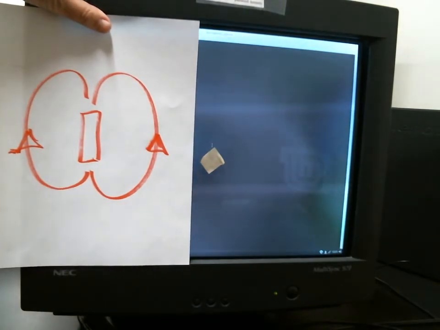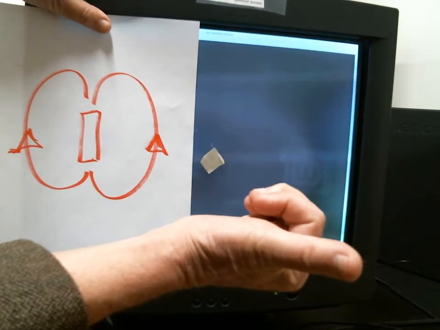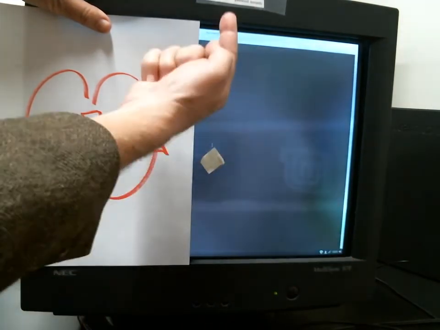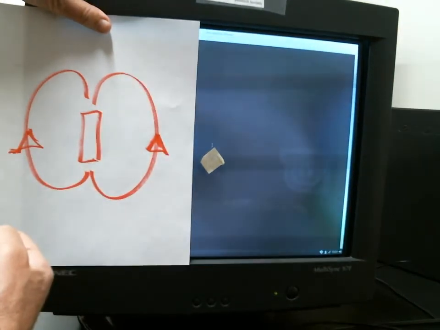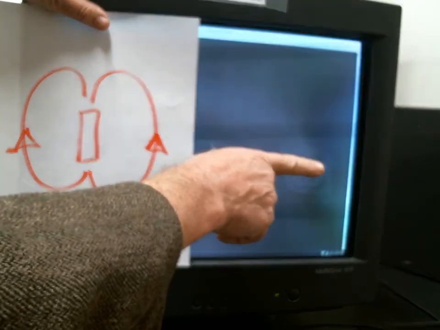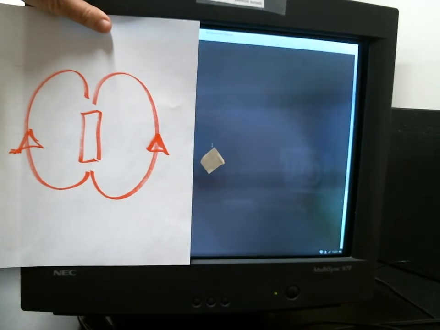So in our example, the velocity vector of the electrons is coming out of the screen toward you. The magnetic field is up at right angles to that. But the force is perpendicular to both of those things. The force is that way. So it's like an x-axis, a y-axis, and a z-axis all perpendicular to each other. And there's a right-hand rule going on here.